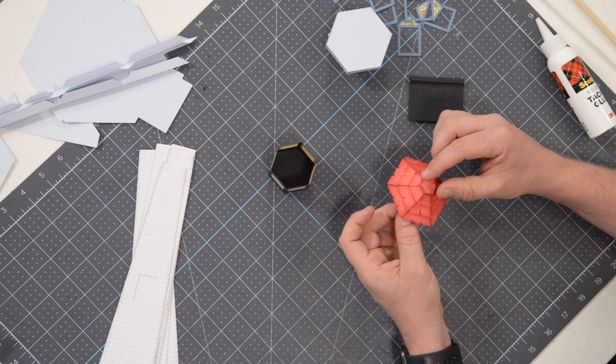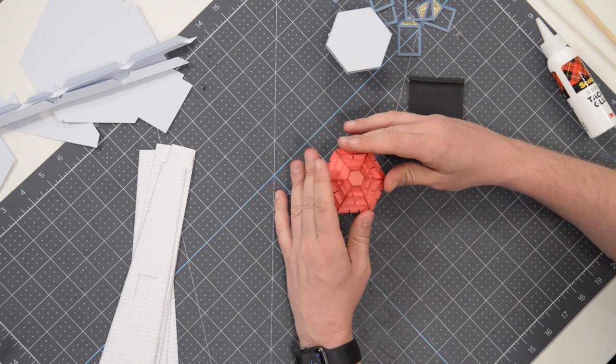But there's the beautiful roof, and it's going to go on like so. Beautiful. Okay, so that's ready to go.